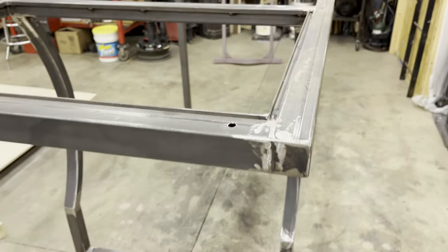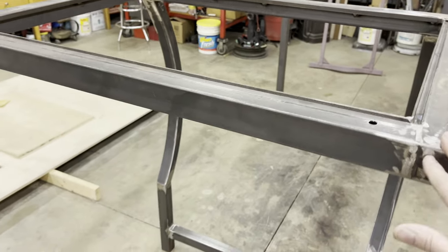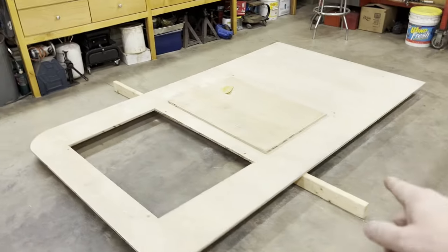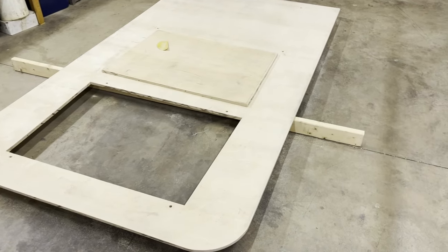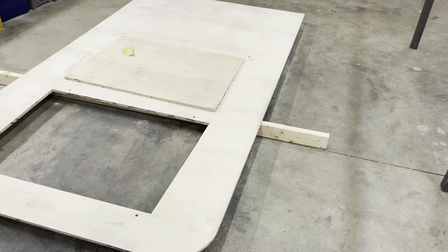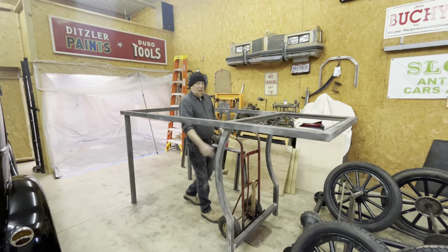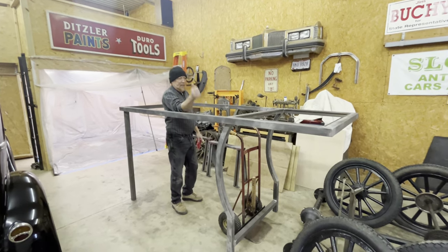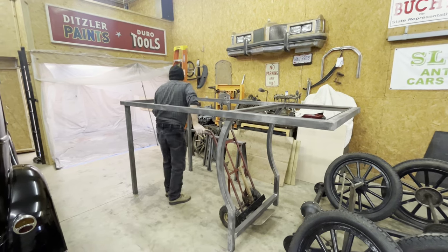So I've got that all done. Now I got to seam seal the bottom here, and I can get this painted. And then I need to get this varnished and clear coated on the underside, and then get some top material, get a top put on this thing, and then get it back on the car. All right, so it's time to put this in the old paint room. Get some paint on this thing.